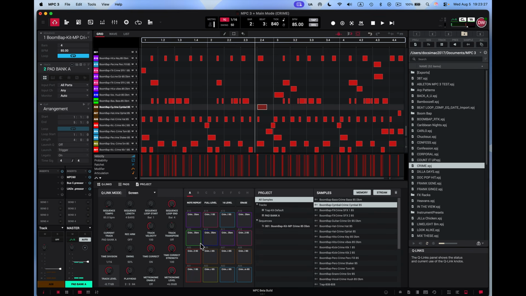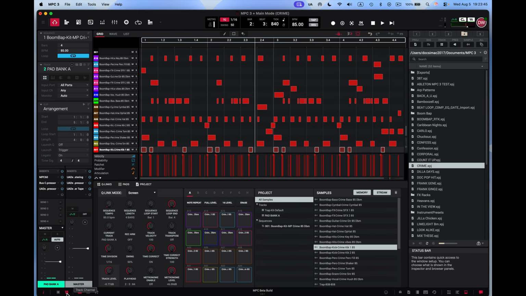And you'll see like you have on your MPC, when you're in main mode, you will see on the left-hand side where you have this part, for example, here, that's a pad. The pad turns red. This is red. And this is the pad bank. That's bank A, which you see right here. If I go to right here, now this is the master output. And then this is bank A.